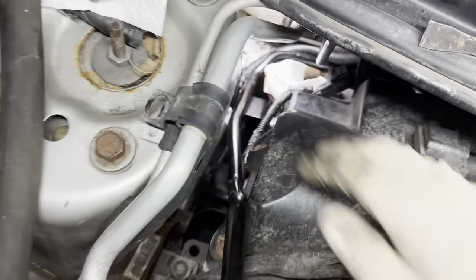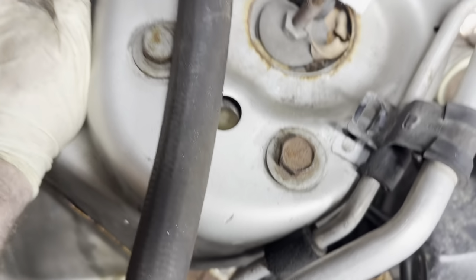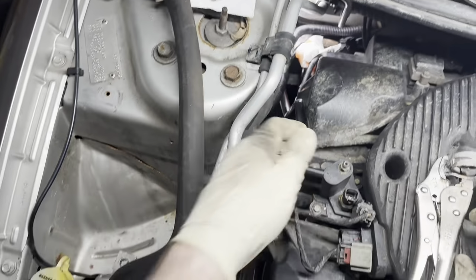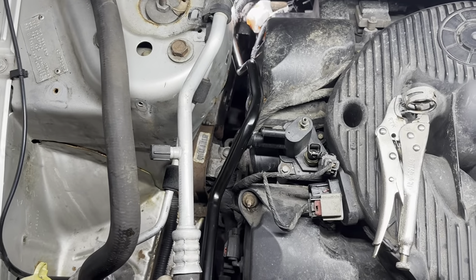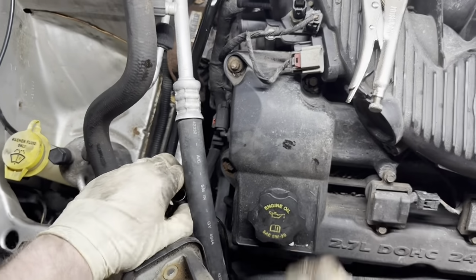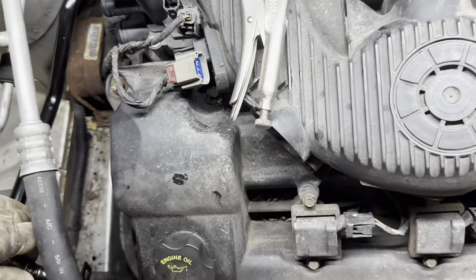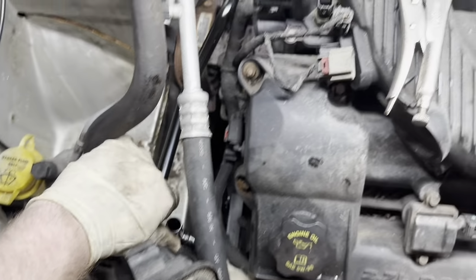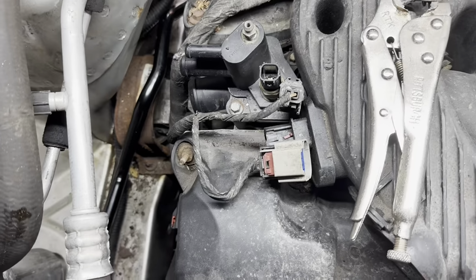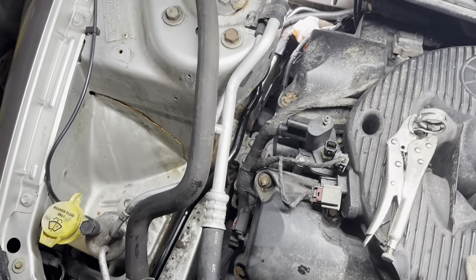Pull this wiring harness out of the way. That guy out of harm's way. Okay, that's looking pretty good back there. Let's see if we can get her settled down in the front. Going underneath the AC hose, through there. Stuck on the cooling hose here. That is pretty much got it right there. Cool. All right, that's the hardest part out of the way, getting that back into place.